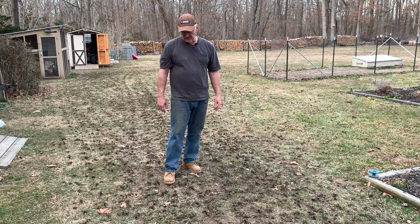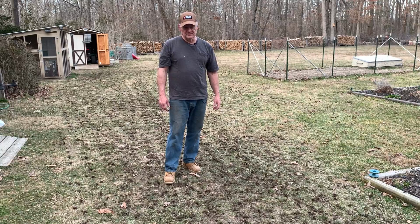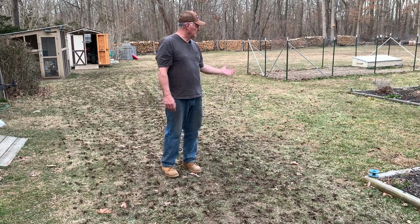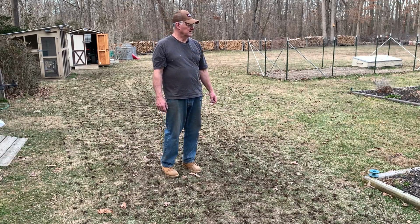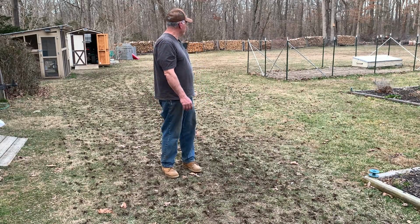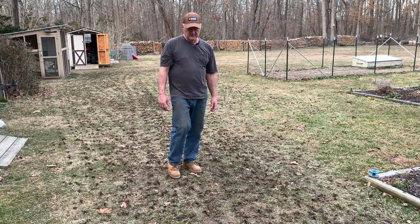Yeah, first thing in the spring, I'll run the aerator on here. And then when I put grass seed and fertilizer down later in the year, I'll run it again before I do that. And it seems to work. It's the only thing that keeps the soil loose. The flower gardens and the vegetable gardens, I worked on that soil for a long time. Amended it, mulch, manure, everything. And it's finally coming around now, but the soil here is really bad.